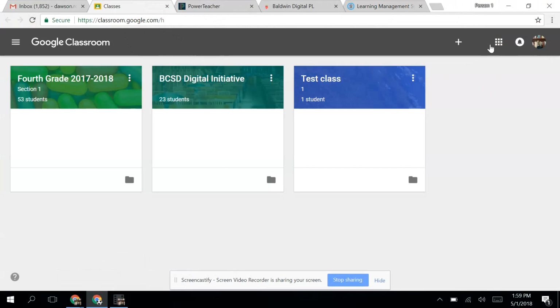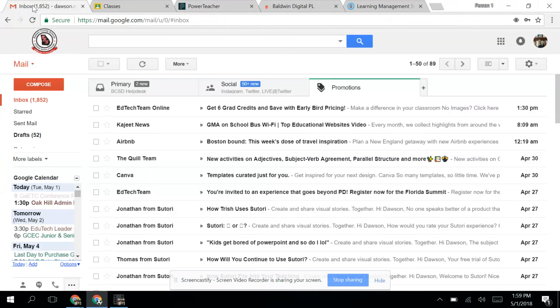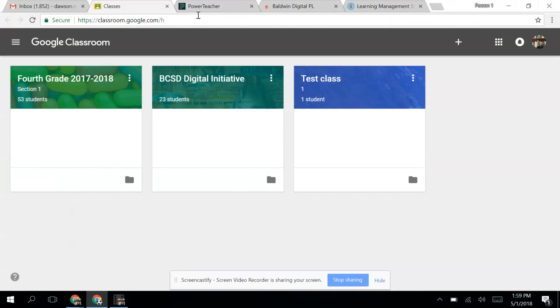Notice on this page, I'm not logged into Chrome correctly, even though I am logged into my @Baldwin Google account so that I can access my Gmail, my Google Classroom, or other tools. I'm now missing my bookmarks and my extension tools that I like to have with me wherever I travel. To get access to those, I'm going to need to sign in to Google Chrome the correct way.